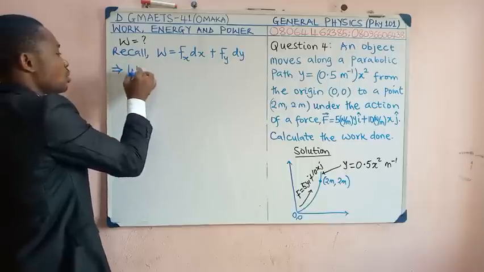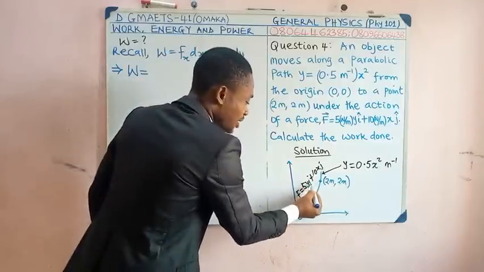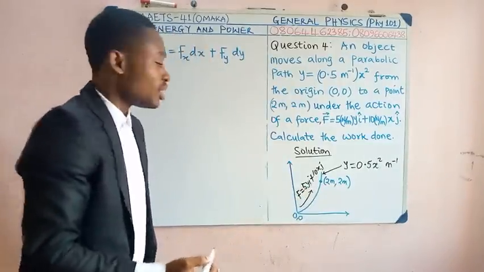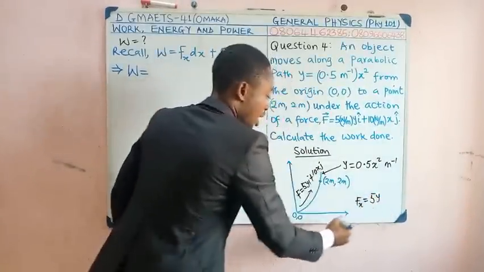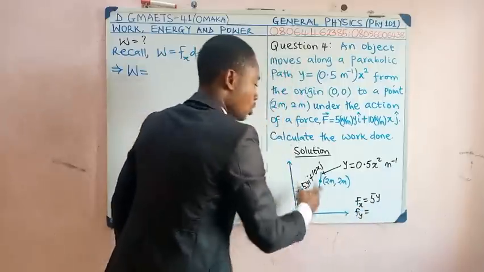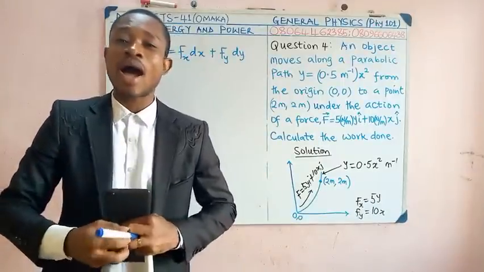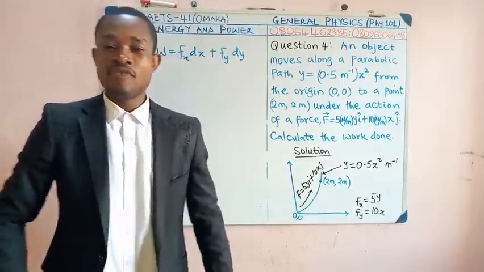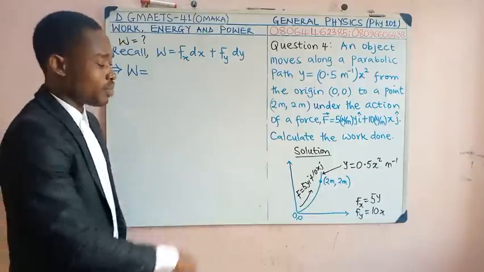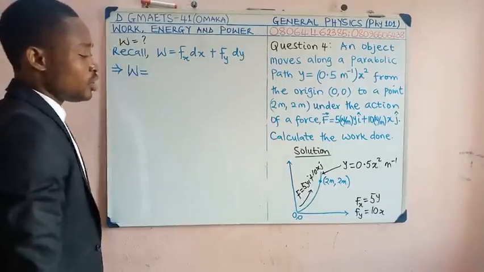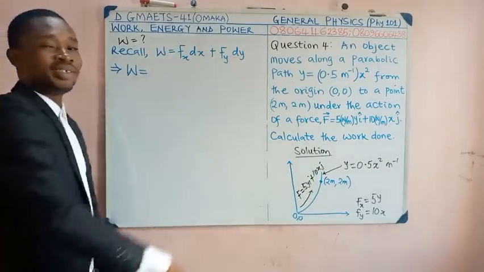It implies that work is equal to Fx. What is our Fx? That is f of x. F of x is that one that is bearing the unit vector i. Are you getting me right? Let me indicate it here. F of x is equal to 5y. And then f of y is equal to 10x. You see, under vectors, we know that the unit vector i is associated with the x-axis. And the unit vector j to what? Y-axis. k is to z-axis. This is a two-dimensional problem anyway. So we have i and j. So all I need to do, like I was trying to explain here, is to convert all y to x and all dy to dx.